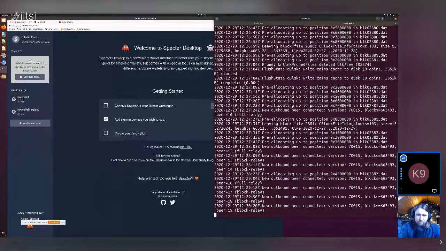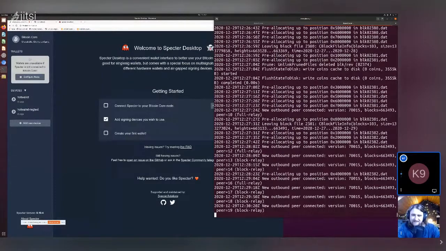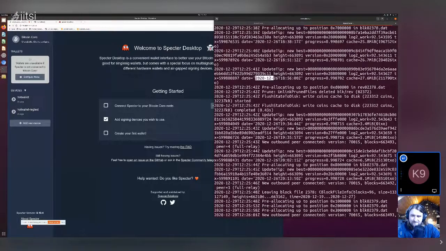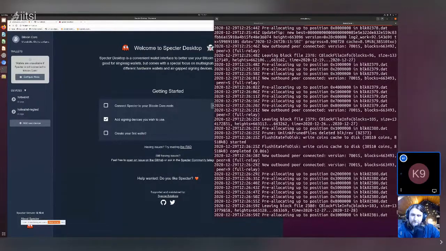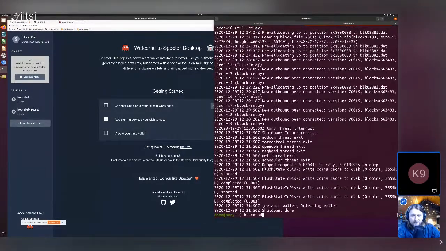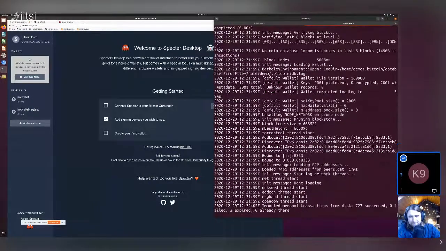I am not aware of that, but I'm also not a security specialist, so I'm not so much into that. So I don't know. Yesterday that worked a lot better, I have to say. It was absolutely seamless, and now it is struggling, and I have no idea why. So you see here, the update tip is something like the day before yesterday, so it's not downloading blocks like crazy, and I'm not sure why that is. We could just leave that chugging away in the background if you want, but it doesn't make the impression that it's downloading blocks.